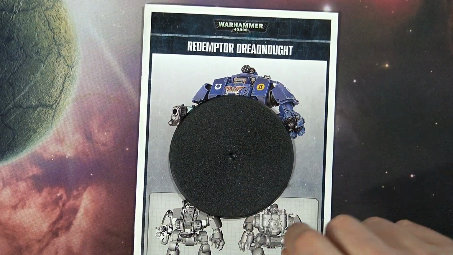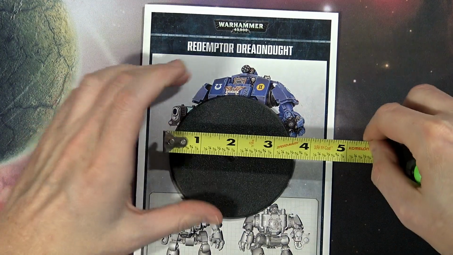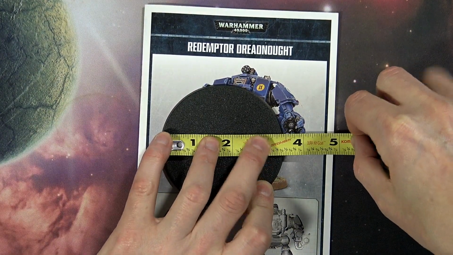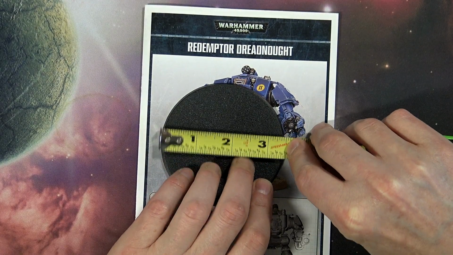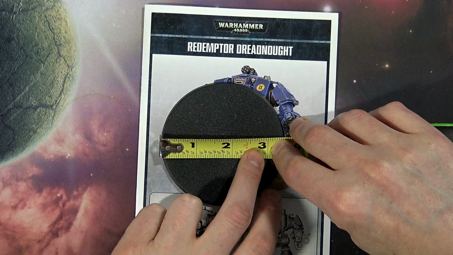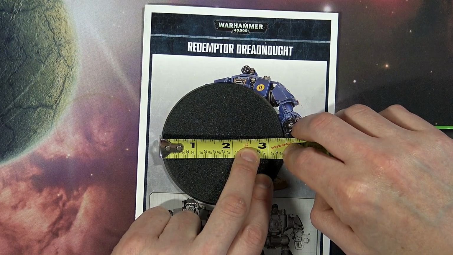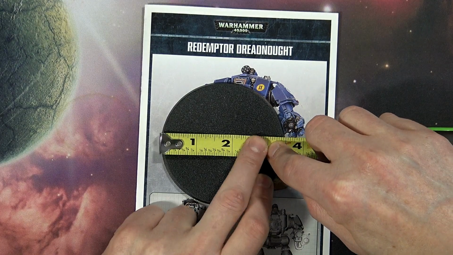Now, this base, at first look, I was like, yo, it's just an 80 millimeter base, but then I started measuring it, and it measures up to almost 3.5 inches right here. Remember, each inch is roughly 25.4 millimeters. So you're talking 1, 2, 3, roughly 75. That would be 76.2 to right here.